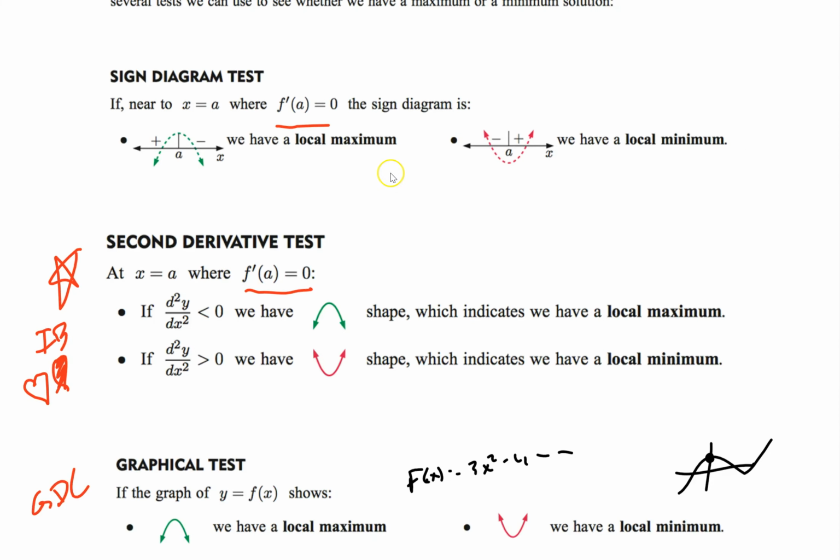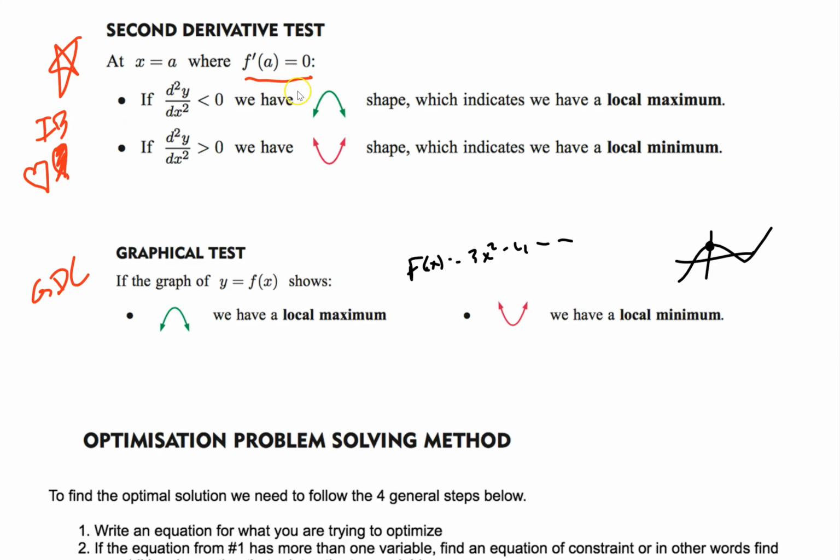So most of the time you're going to find the critical points. That's the derivative equal to 0. How do you test if it's a max or a min? Well, you do the first derivative test, like make a sign chart, or you do a second derivative test. And again, if you get to use a calculator, you just graph it and do it that way.